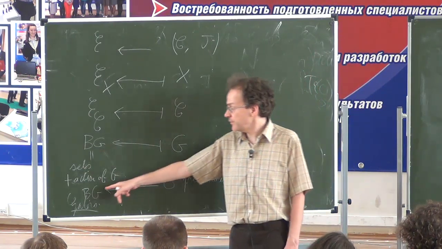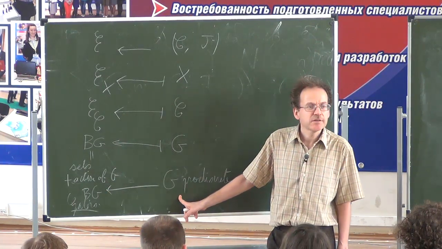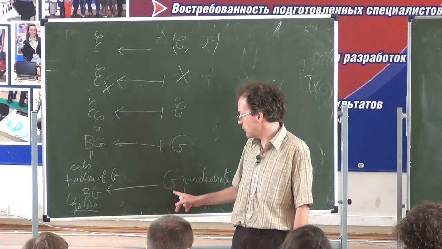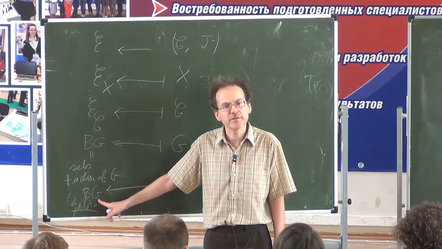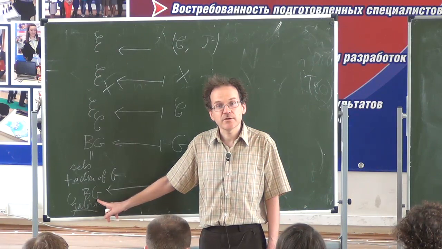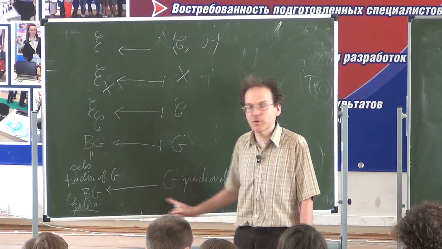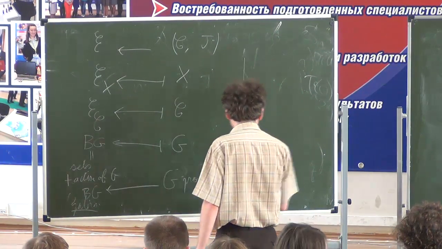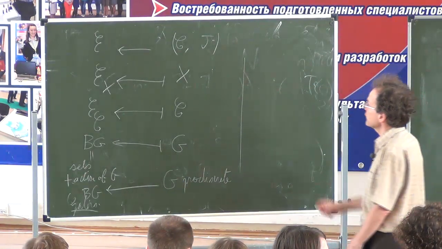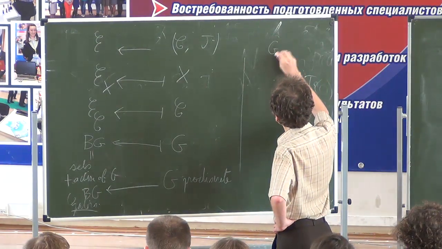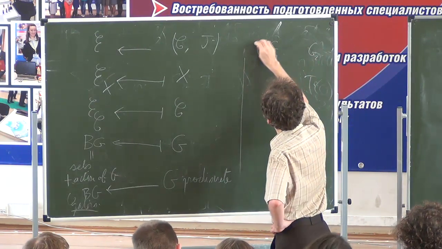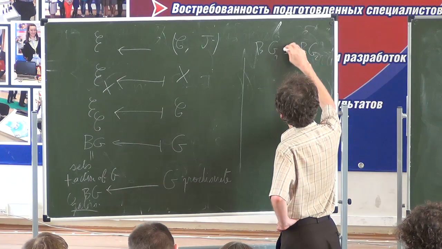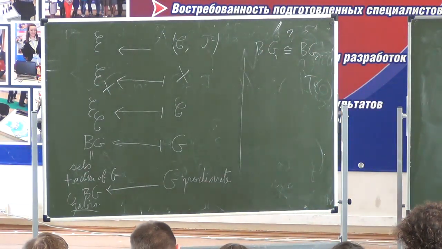Okay? But when your group is pro-discrete, it is no more true. And in fact, this topos may have many points, and the automorphism groups of these points are not necessarily equal to G. So here, in fact, we have a very striking phenomenon, which is the following. Suppose you have two groups, G1 and G2, you consider the associated toposes of actions of this group, and you wonder whether it is possible for these toposes to be equivalent.